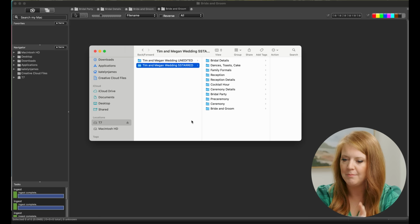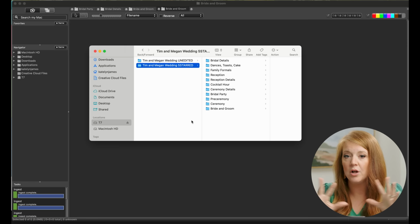So when I go into Photo Mechanic and I start culling, once the cull is done, I can drag the right images into the right folder. And that's when I know I'm ready to go into Lightroom, and the editing process begins there. So I do this all in Finder, get it all set up. Now it's time to jump into Photo Mechanic.